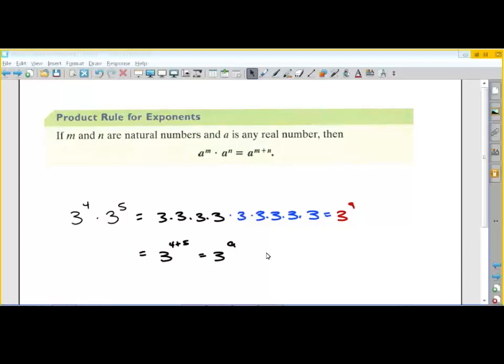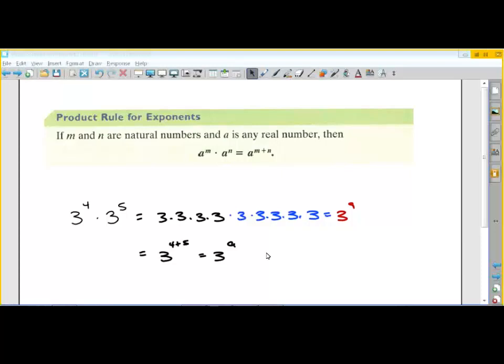Now, m can be positive or negative, even though in the original definition of an exponential function, it said that the exponent had to be a natural number. So you think if it's a negative number, it's not the natural number anymore. But these rules apply whether the exponent is positive or negative. We'll see why in a minute.